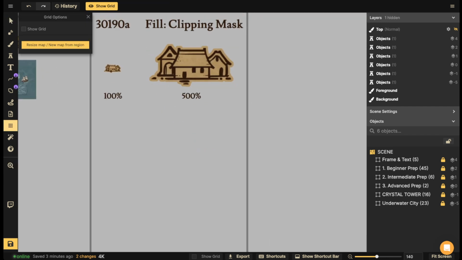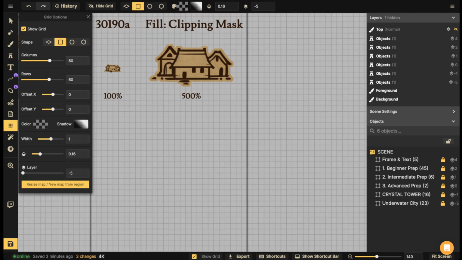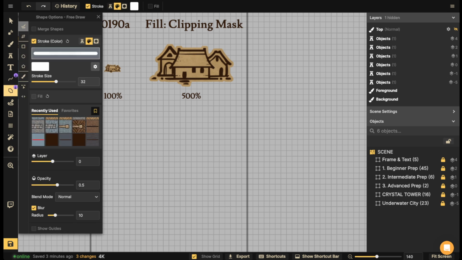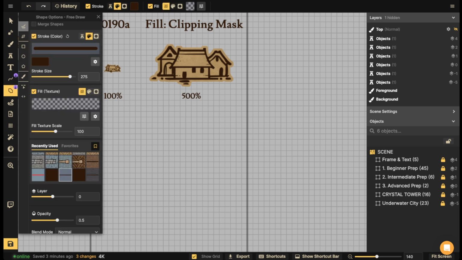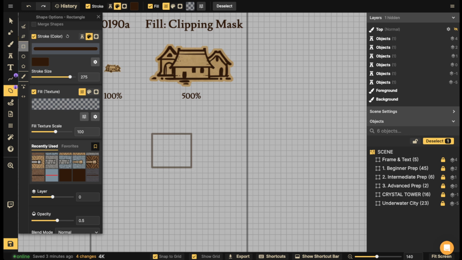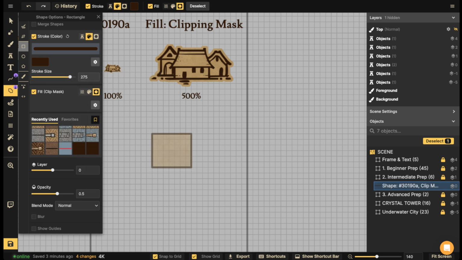One thing you should also do when you're making your own custom POIs is to turn on the grid. Mine is set to 80 and set to a square. The reason I'm using that is because I'm going to use snap to grid so that my shapes come together. Step one is you're going to make the basic shape. So let's go to the catalog. I'm going to go over to my favorites here, and I'm going to choose snap to grid. And I'm just going to show you what it looks like when I place down a shape. Oopsie. Fill, we want the fill, there we go, to be clipping mask. And I've got the opacity set down. There we go.